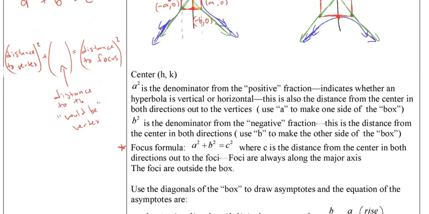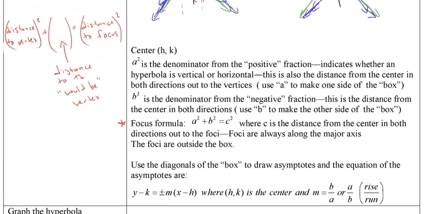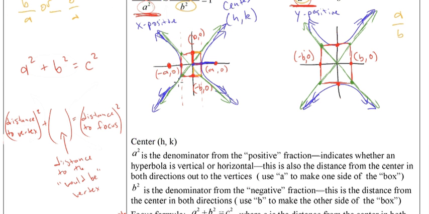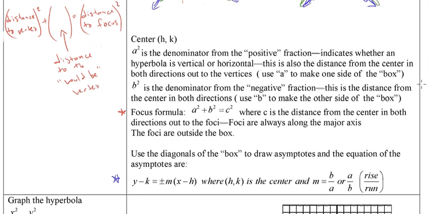Any last pieces we need to talk about? Just the very last piece here. This probably makes sense, but let's be explicit about it. Once we know our slope, we talked about how to find that, to know what the equation of that asymptote line is going to be, we're going to put it into point-slope form. Whether it's the positive or negative asymptote, it's going to go through the center. So that's our point in the point-slope form.